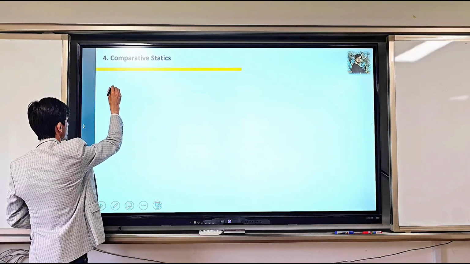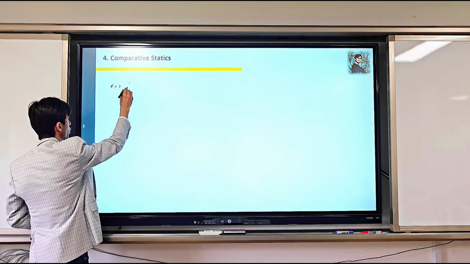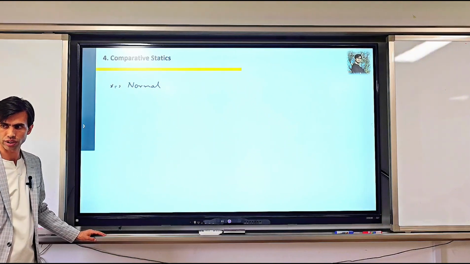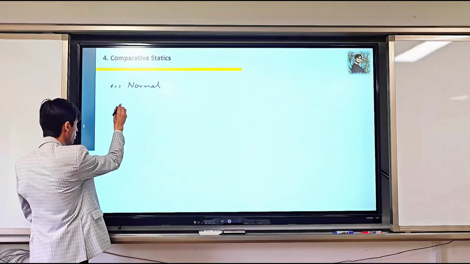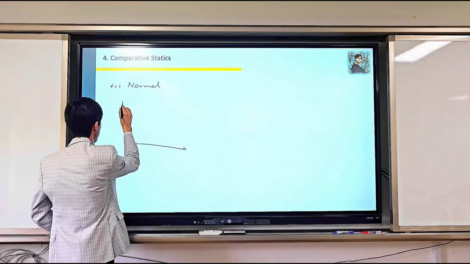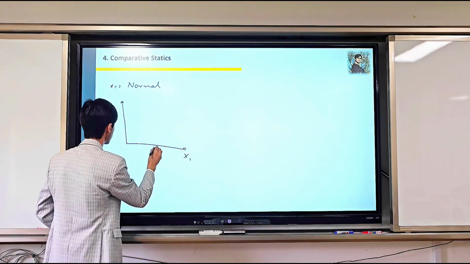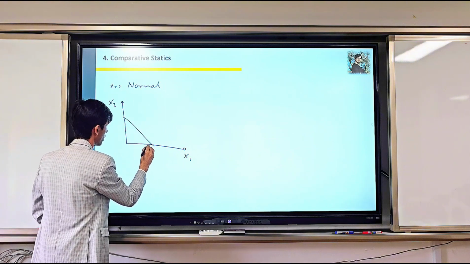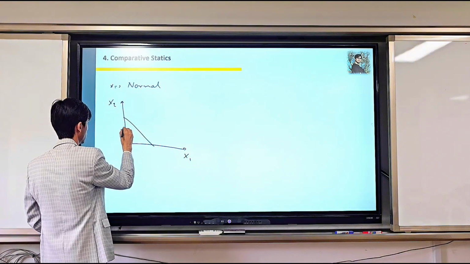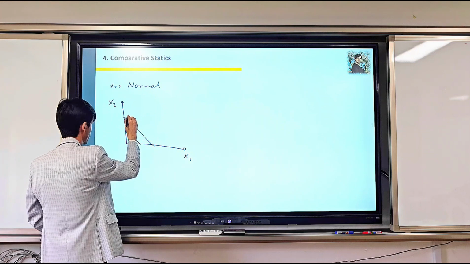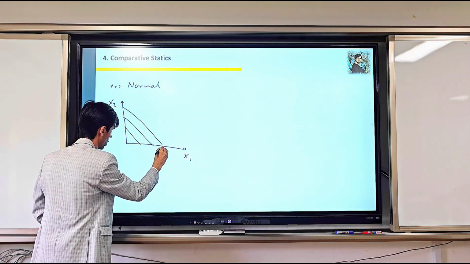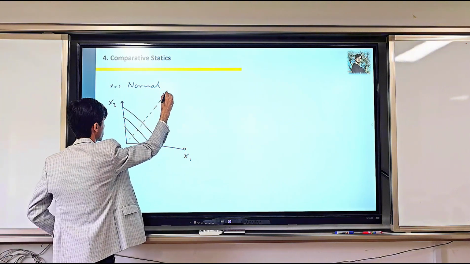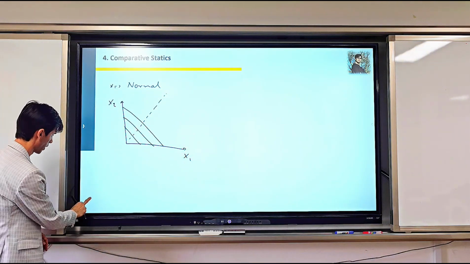For example, if our good is normal, then here x1, x2, this is our budget constraint. Suppose this is the initial budget constraint, this is the second one, and this is the third one. It shows the income change.